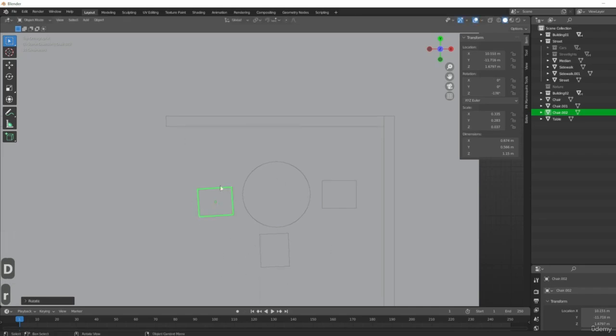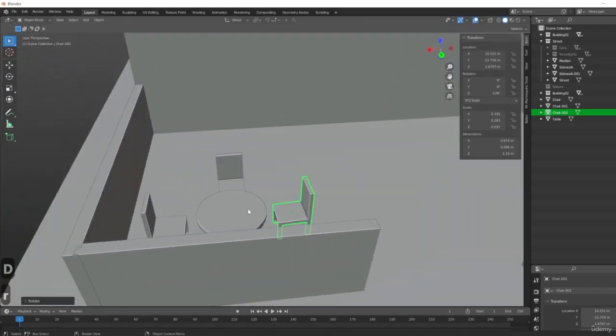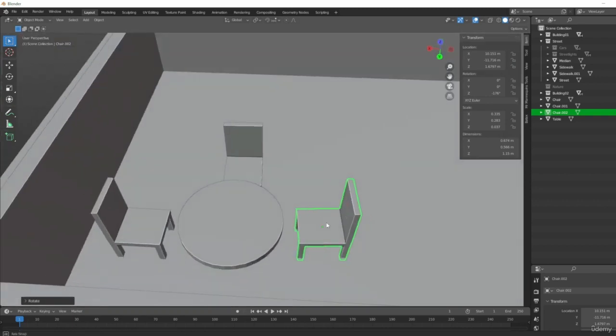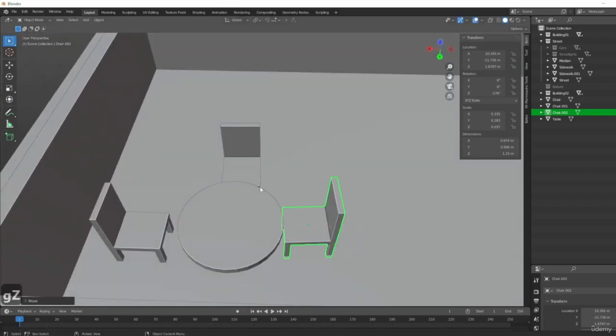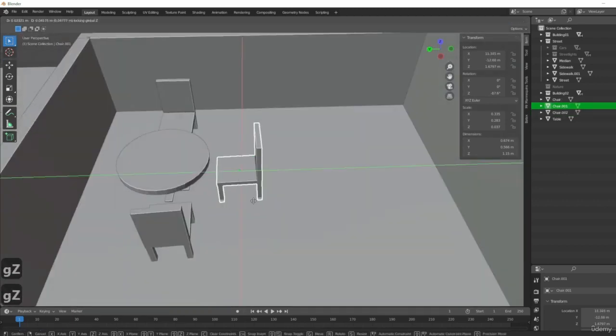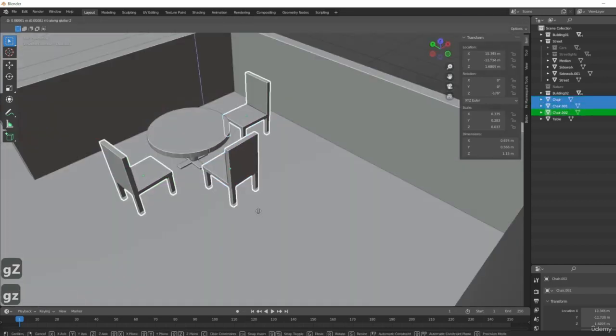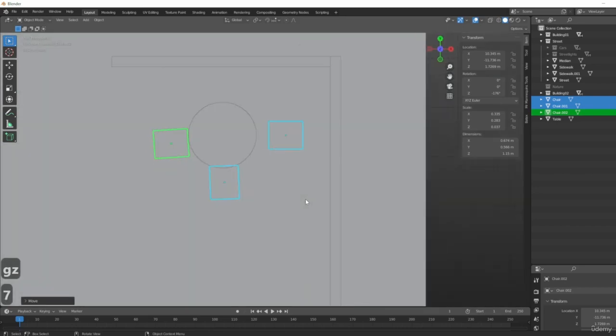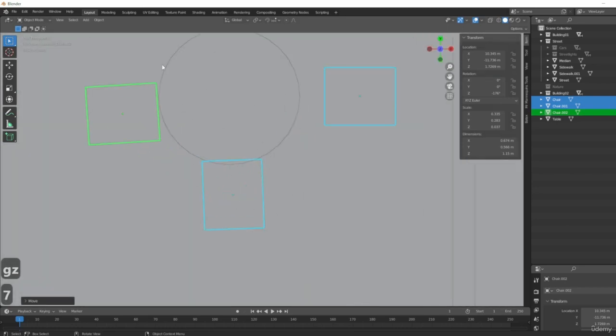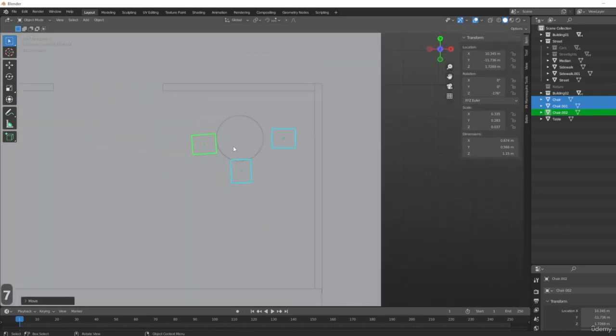And for this, I really recommend that you don't place things at exact angles because that's just not how things are placed in real life. Nothing is really that exact. So it looks a little bit more natural when you have these things slightly off of exact 90-degree rotations.